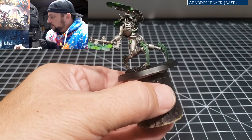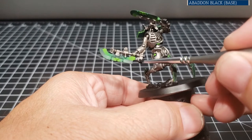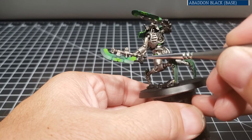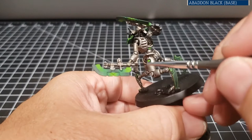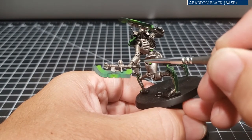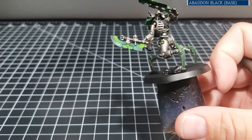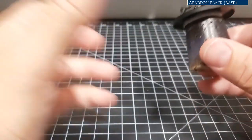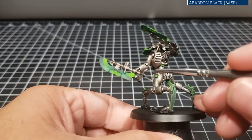So, moving on to the next pieces, I'm going to paint the bottom of each sword in black, including the piece that goes over and connects to his arm up to about here. I will not paint the part that's actually, or will I? That's a tough call. What did I do on the other guy? Looks like I painted on him, so I'm going to paint it here. So take back what I just said. I am going to paint that piece right here.